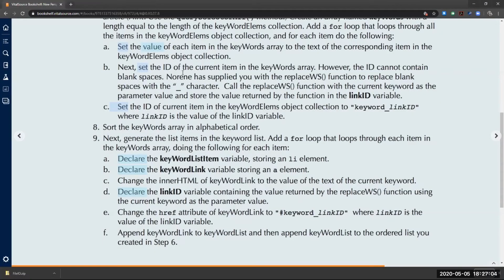Step B, then, we want to set the ID of the current item in the keywords array. It does say that the ID cannot contain blank spaces, so that's where we're going to use that function that they already provided for us. So we'll need to call that function and pass the value in there, have it remove the spaces, and then return it back to us without a space. Basically, you can see it just puts in an underscore character if there's a space in there.